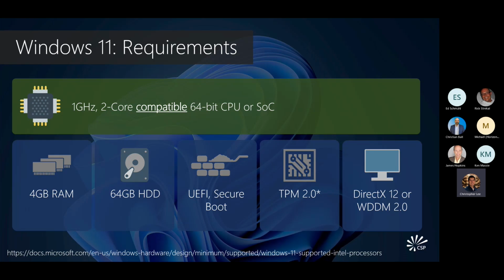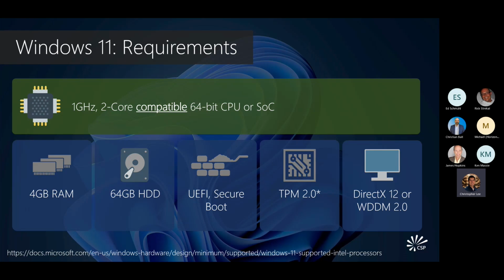But there's going to be some other hardware specifications as well based on some of the features that you may want to use. So, for example, if you wanted to use Windows Hello with biometrics, obviously you're going to need something that can process those biometric signals like a near-infrared camera or a fingerprint reader. Spatial sound needs speaker hardware that can support that. Client Hyper-V or client virtualization is going to require second-level address translation in the processor, which pretty much every processor has. But that's just a couple examples of additional features within Windows that aren't necessarily core features to run Windows 11, but maybe some things to get over if you are looking to upgrade to Windows 11 and use all the capabilities.